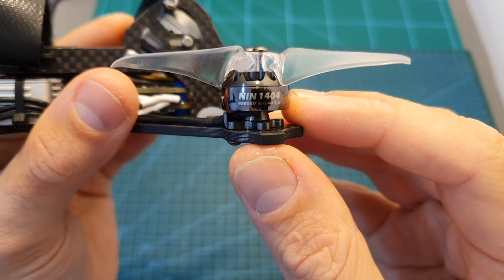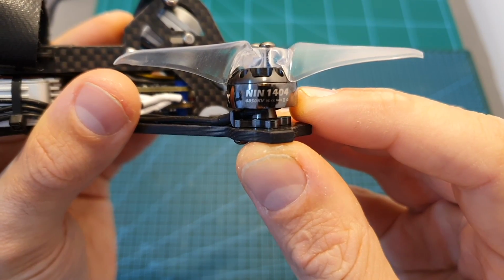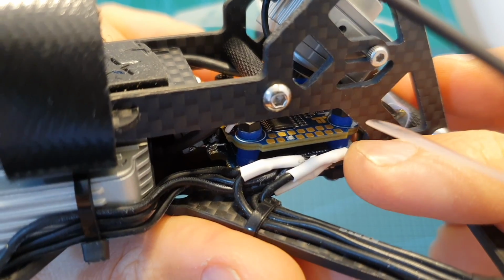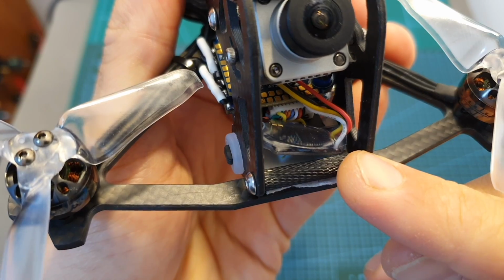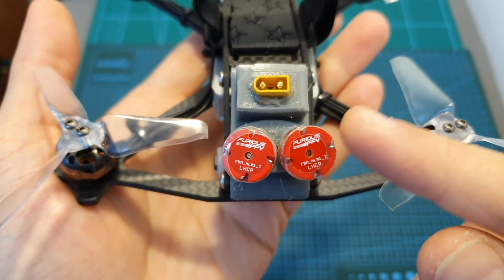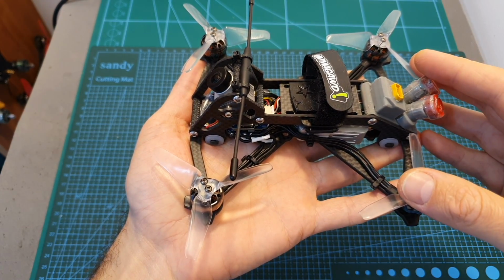As for components, I'm using the Flywoo 1404 4850kV motors, Emax Avan 3-inch propellers, the iFlight 6XD Twin G F7 mini stack, which is specially designed for the DJI Air Unit, a Crossfire Nano SE receiver, the DJI Air Unit, the Fierce FPV Air LXCP antennas, and of course the Acrobrat frame.